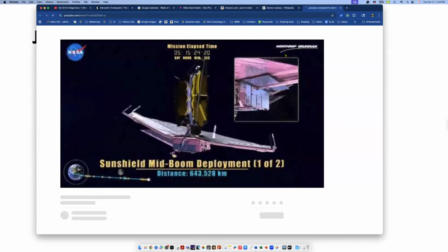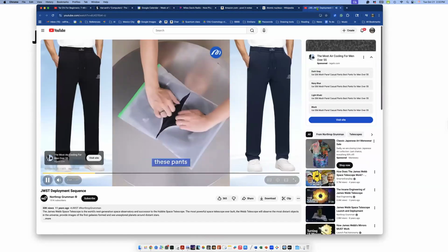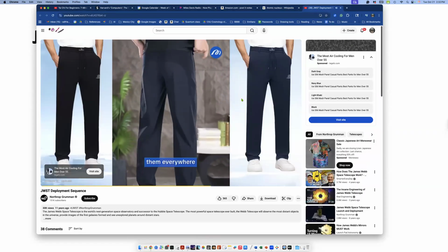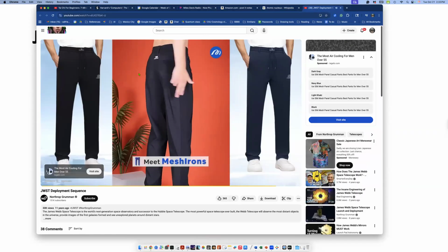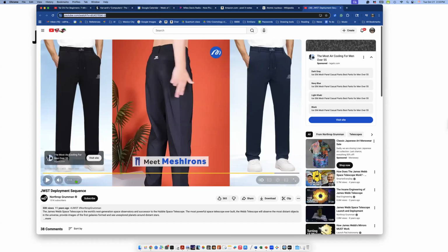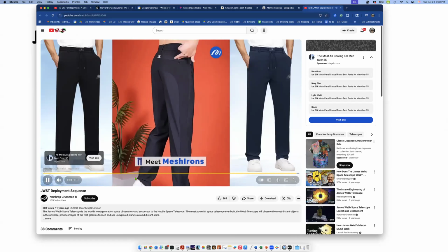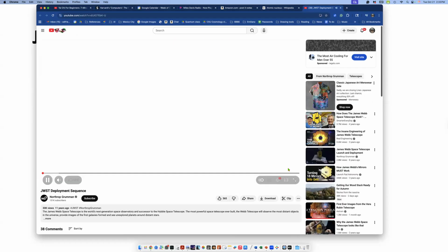Let's see, we're going to launch this. Now I have to change. I gifted my husband these pants. Yeah, we don't need this advertisement. So let me share my desktop and you'll see. Yes, I am. I want to show you, let's get this out of the way. Skip that.